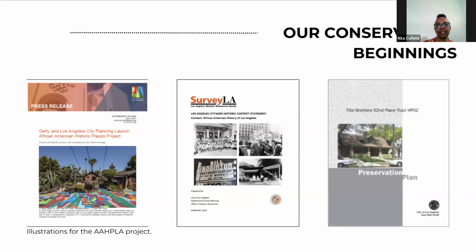We've already designated 5 sites to date, and when the document is updated, we'll hopefully have brand new sites to designate. Another activity of the project is to work with 3 historically African American neighborhoods to identify better preservation strategies that'll highlight and celebrate the unique heritage of those communities, going outside of just designating historic sites. And those communities are Pacoima, Oakwood, and the Central Avenue corridor. The project will also look at the practice and policies of preservation through an anti-racist lens that'll hopefully yield different tools for capturing a fuller story of our shared histories.